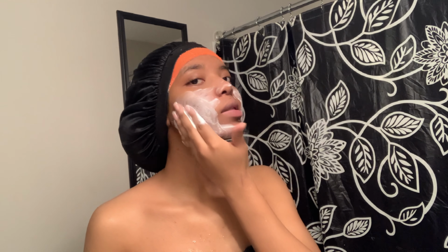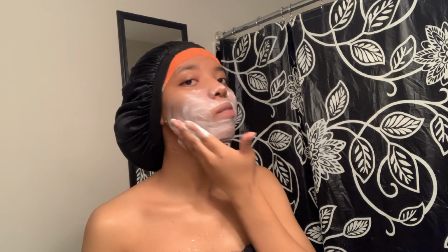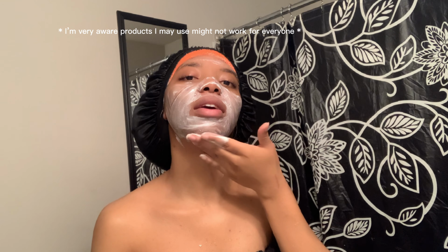But now, like I was saying, I'm finna use my Noxzema, and usually I put it on my face for like 10-15 minutes. No longer than that. I just put a small generous amount, not too much, because it will run down my face. But this is really good if you stay consistent with the routine of using the Black Hair Eraser, Clean and Clear, and Noxzema, you will really see changes in your skin.